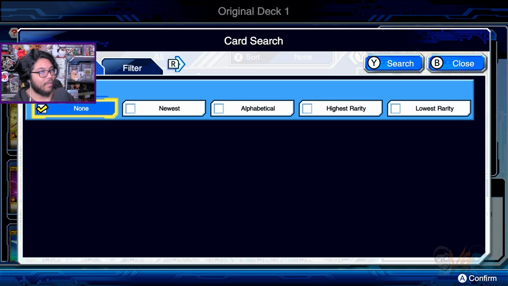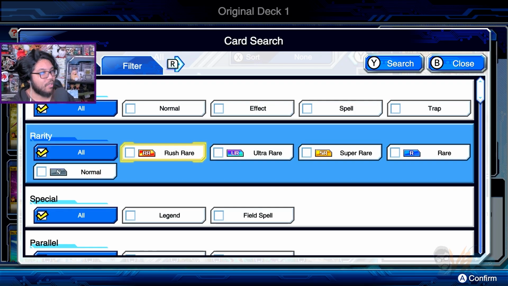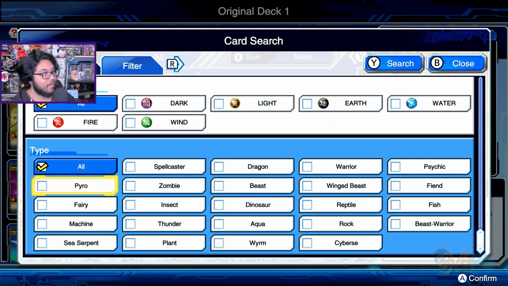So let's sort it by rarities, and we'll try to make a deck around a certain card if possible. So highest rarity first. How about that? There's a filter. Oh, look at this. Rush rare. Oh, rush rare. That's what the RR means. Normal. I'm surprised not common, you know? Common, uncommon, rare, super rare. I guess they really want an RR to be a thing. Special, field, parallel, all the levels, attack, defense, attributes, types. There's a lot of types in this game.